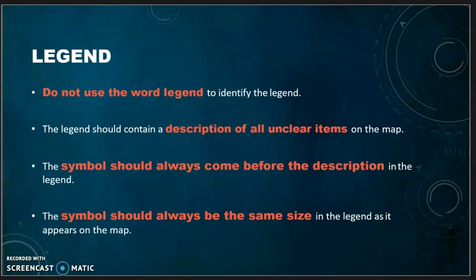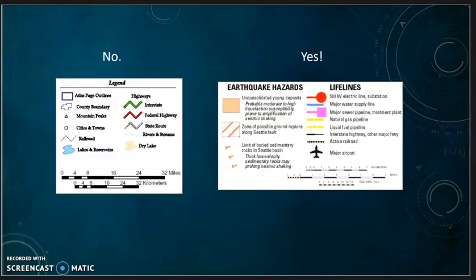The symbol should always come before the description in the legend, and the symbol should always be the same size in the legend as it appears on the map. Here's a quick example of what your legend shouldn't and should look like. Again, you don't want to have that legend title there. If it needs a title, you should be describing each section of the data of the map.